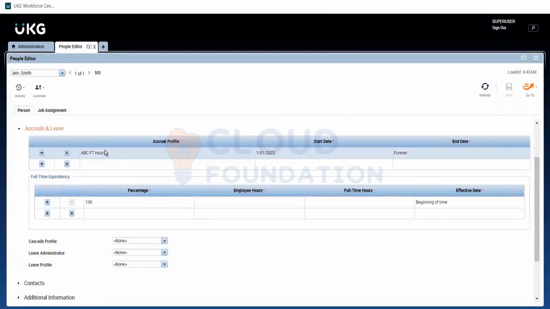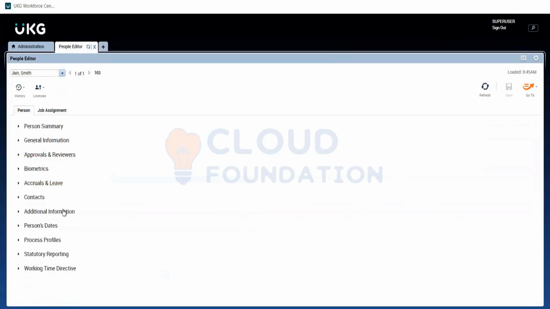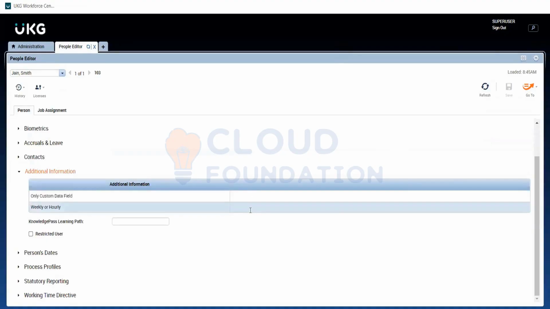If the employee's accrual ends with hourly, please mark the additional information as hourly. So these calculations we can give within the integration in the Kronos system, so that it's not just the source field. We can do some calculation from the source data and arrive at some solution.